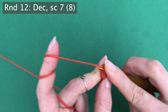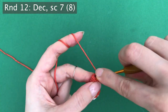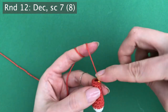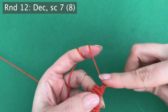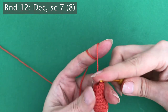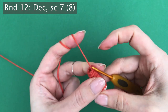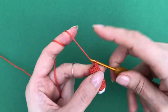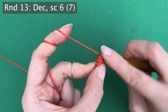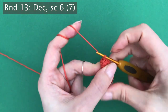That became too noisy, so I'm doing the voice over again. So we start with one decrease in round 11, and then we single crochet in the next 7 stitches, so that we reduce the stitch count to a number of 8. Then in round 12, we begin with a decrease again. And then we single crochet in the remaining 6 stitches of the round so that we end up with a round of 7.